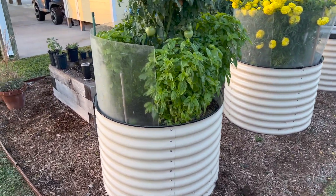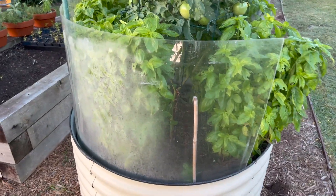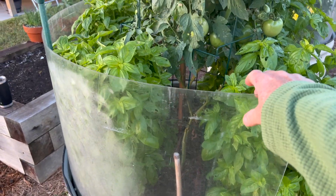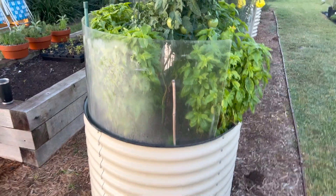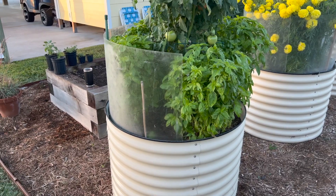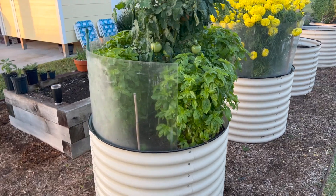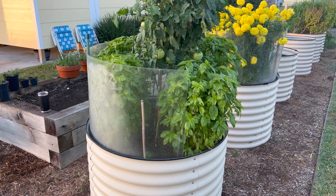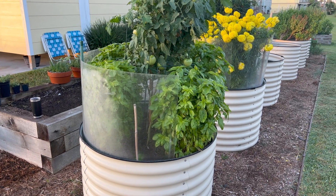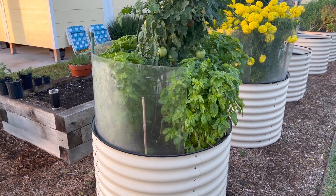They're going on their third season for me right now, very little to no rust, and I live in a very rust prone area on the Texas Gulf Coast. So very durable, easy to set up and highly recommended. Now these particular round beds — here's another little tip or trick for you. I bought these plexiglass sheets at Lowe's and they fit perfectly inside this raised bed. I use some bamboo sticks to prop it up because wind is one of my biggest challenges. When the winds are blowing hard, I put up these shields and it really keeps my plants from getting too much wind damage.